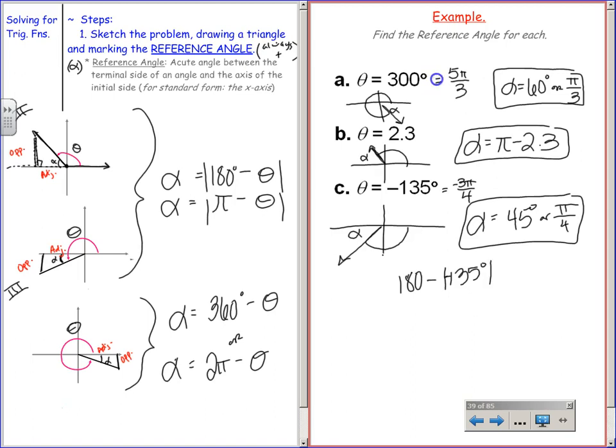I could also do negative 180, what Joe is starting to say, minus negative 135. You could do that also. You always want an absolute value. Long story short, you will end up with somehow, hopefully, if you take them away from each other, you are going to end up with a 45. Just remember to make it positive, and then you're okay. Reference angles, a little baby guy left over, either to 180, pi, or to 360, 2 pi.